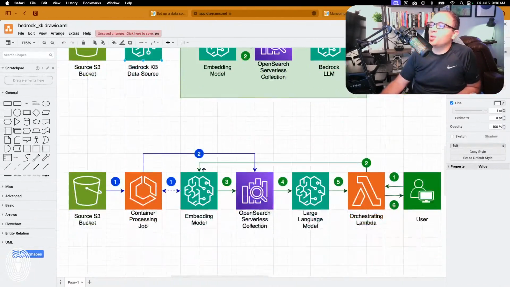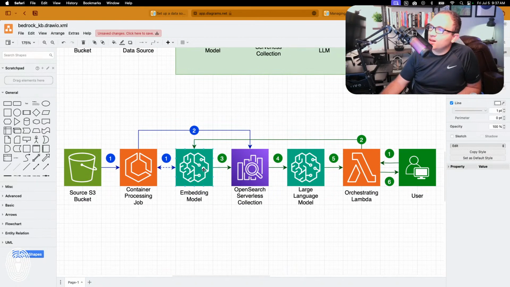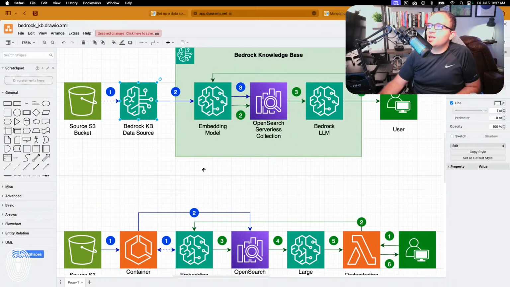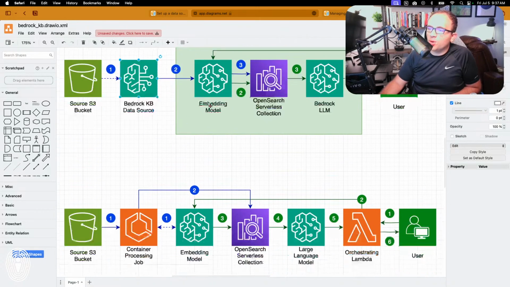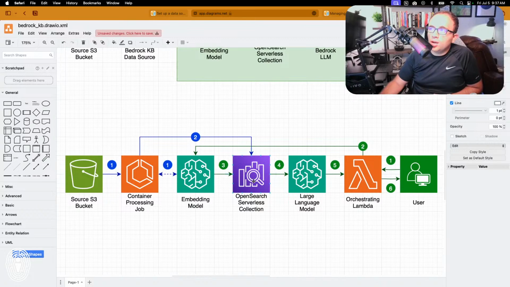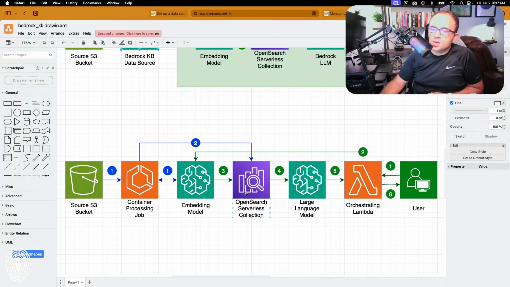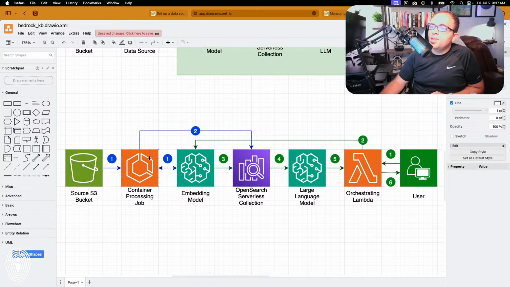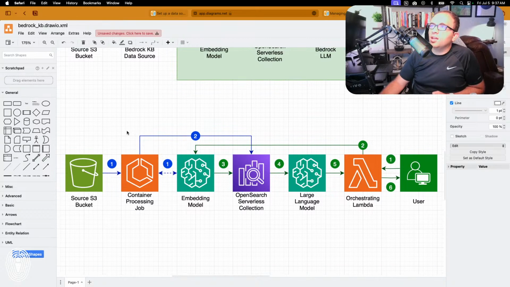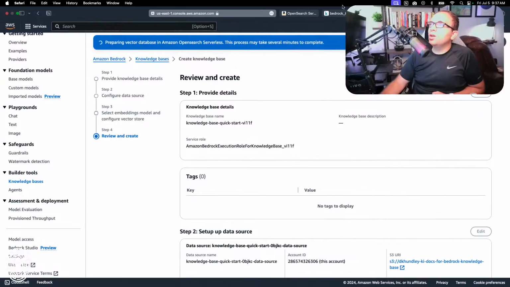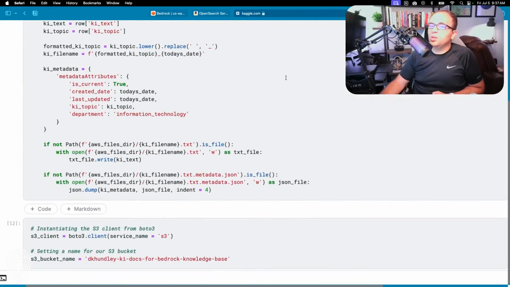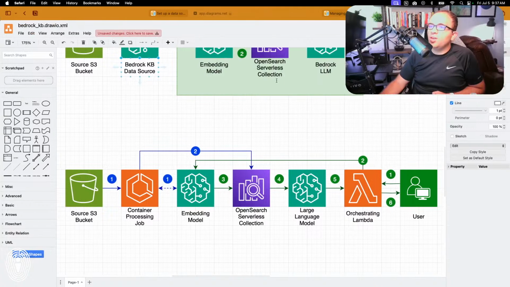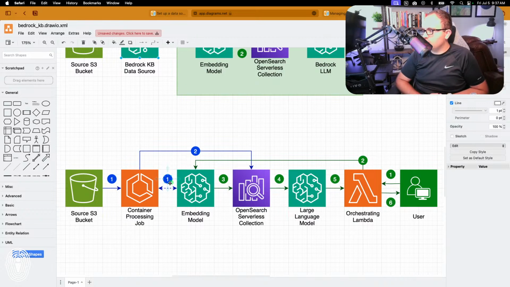Let me show my other diagram. This diagram represents one way in which you might do the exact same thing that we're doing above, except without Bedrock Knowledge Base. If we're already creating the OpenSearch serverless collection ourselves, then all we have to do is that. Now, if you know how to do everything, I would call what we did here simple data engineering. If you know how to do that, you probably know how to create some sort of processing job. So I've represented this as the ECS service here, Elastic Container Service.